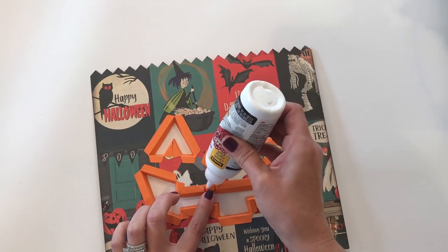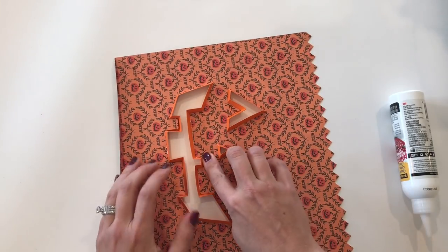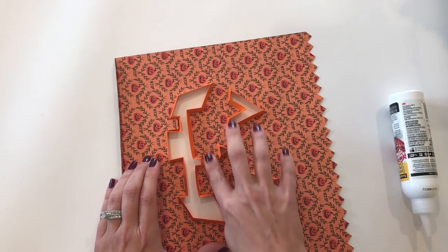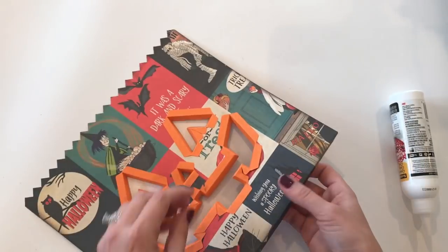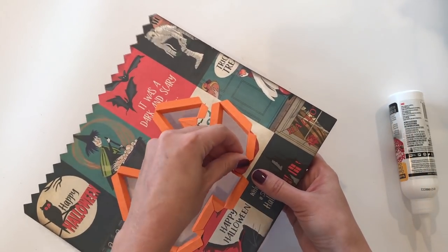So once you've got some of the large tabs anchored down, it's going to be easy for the rest of it to kind of fall into place. So just glue down your remaining tabs.